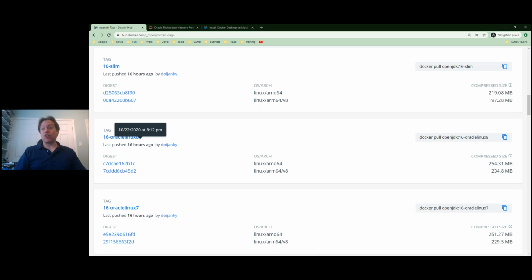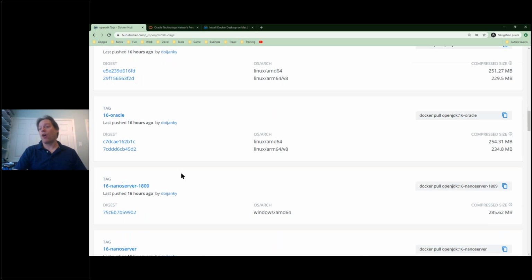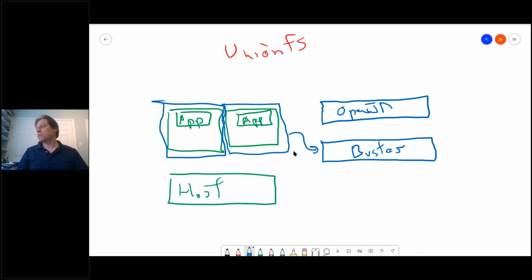And when the image starts up, when you run your application and it looks around and queries the system, it's going to say, hey, you're running Oracle Linux 8. For all intended purposes, that's what it's going to see. But again, we're not booting a separate operating system. So what's happening over here is when, let's say, my OpenJDK image has been built for me, if I use the Buster variant, what the Docker team did over here is they did not create an image with the Buster stuff and then install OpenJDK on top of that.